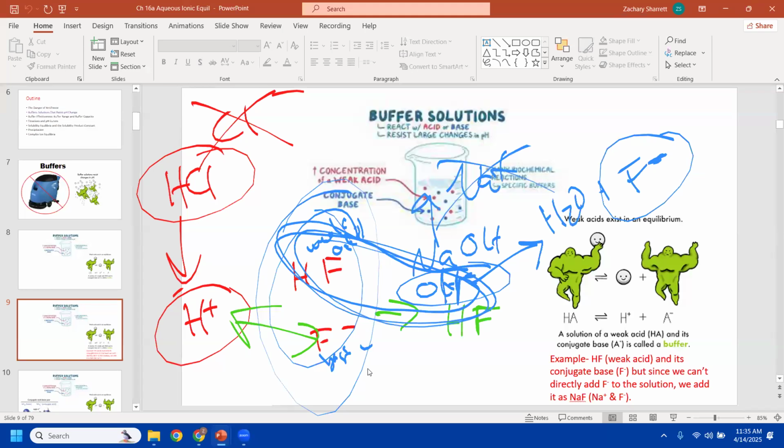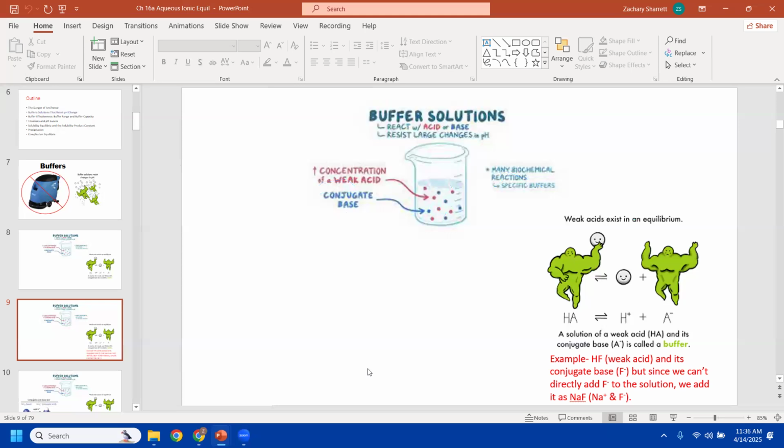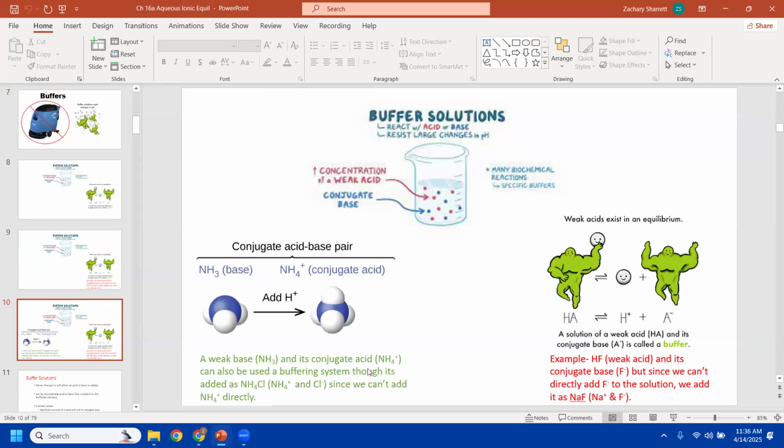So instead of adding straight hydroxide, which is straight super basicness, you're going to neutralize that straight basicness, but you will be making a little bit of a conjugate base, which is slightly basic. Do you think the pH is going to go up as much if you add straight base versus weak base salt? The answer is it will not go up that much. Okay. So that's how a buffer works.